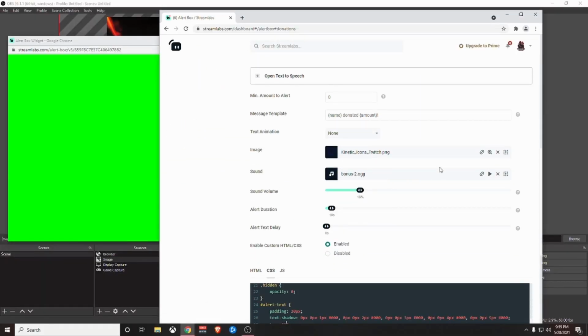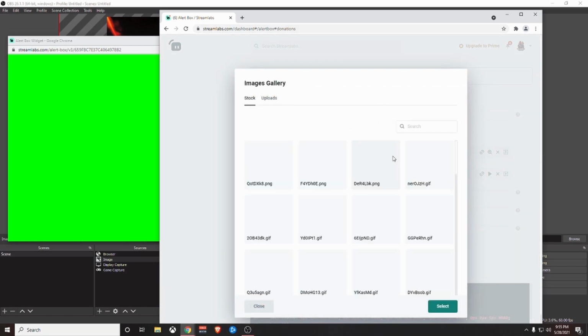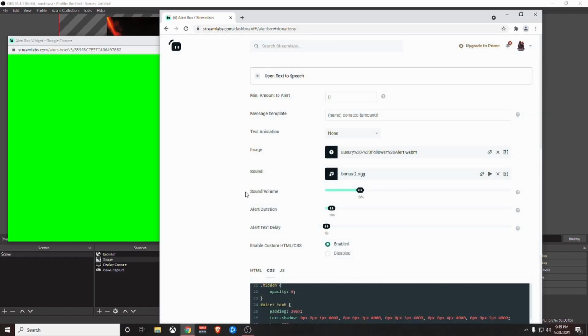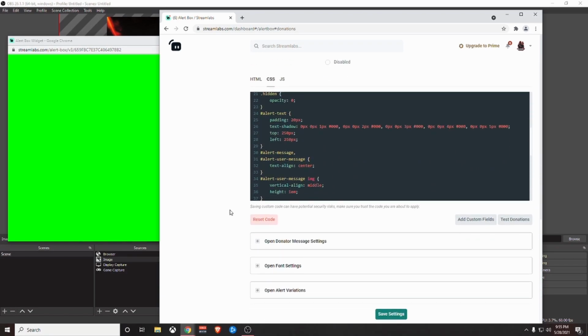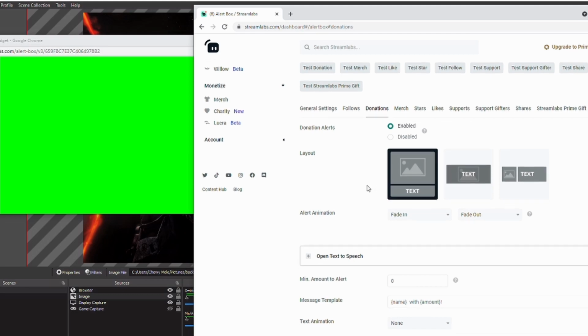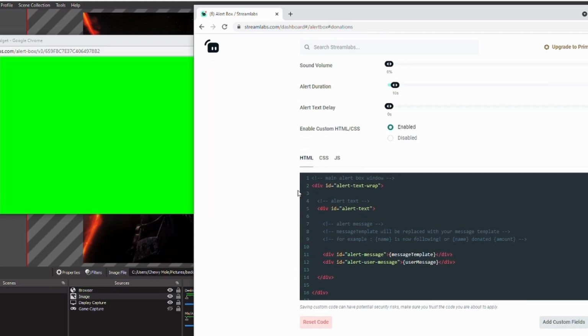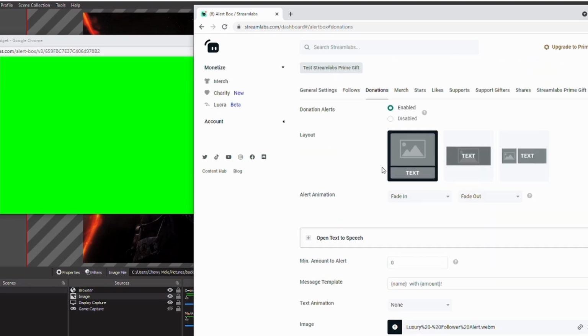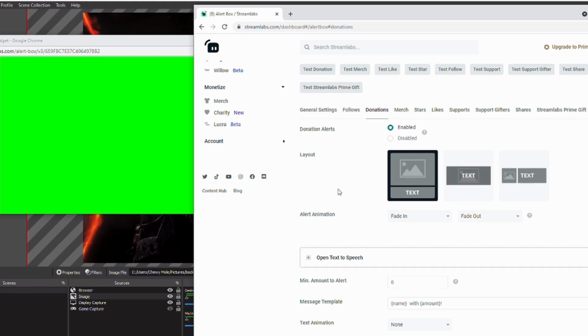Okay, and then the image, I want to choose a different image for this one. We'll choose follows. I'm not going to use this. It's disabled anyway, and I'm going to turn off the audio file because it's goofy. And make sure that you choose this layout. Otherwise your image will be shrunk to be in this size. So that's one issue. All right, so again, you want to cut your image piece out and put it at the bottom. It just reverses this. So it puts your text on top, right?